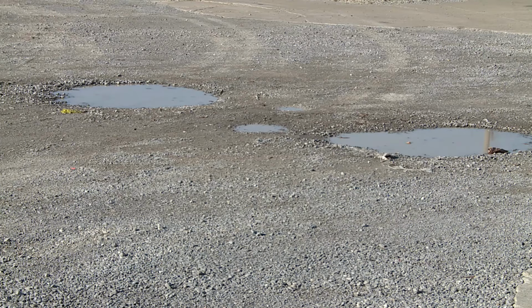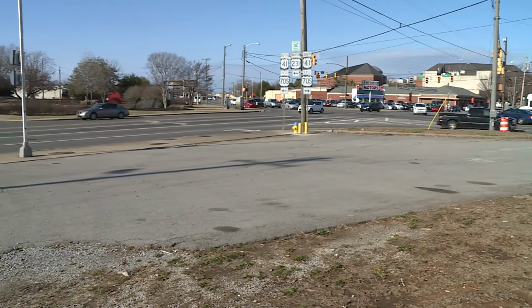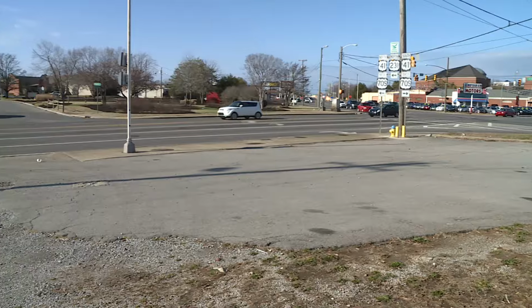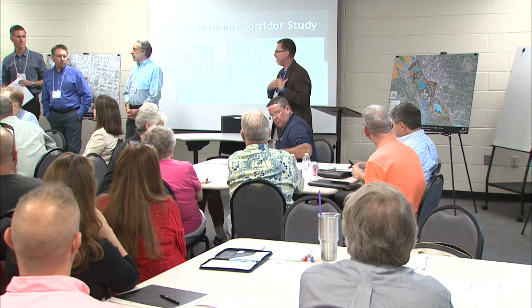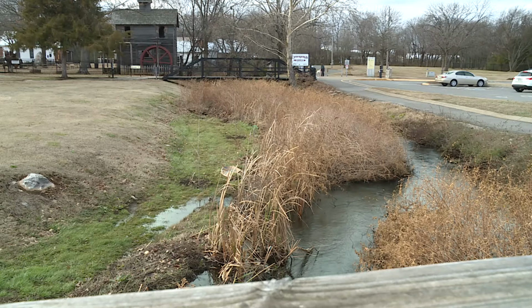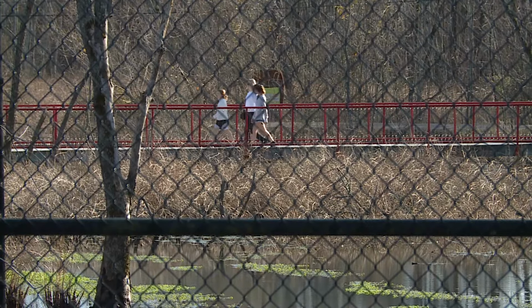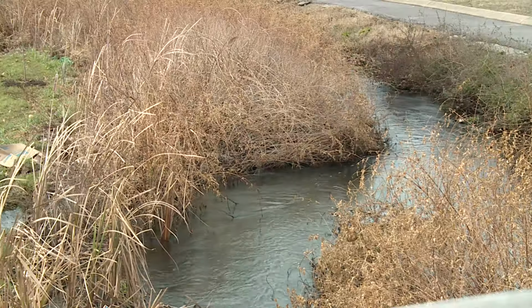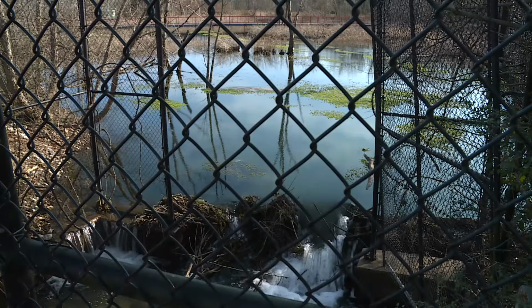Griggs & Maloney has proposed abandoning the pipe and culvert infrastructure and daylighting Town Creek rather than replacing the existing storm drainage structures. The Historic Bottoms Planning Study that the city had been conducting recommends daylighting Town Creek and extending the Lytle Creek Greenway to the Discovery Center. This would be another amenity that would draw people downtown and connect 2 gems in our parks and recreation facilities, Cannonsburg Village and Murphy Springs.